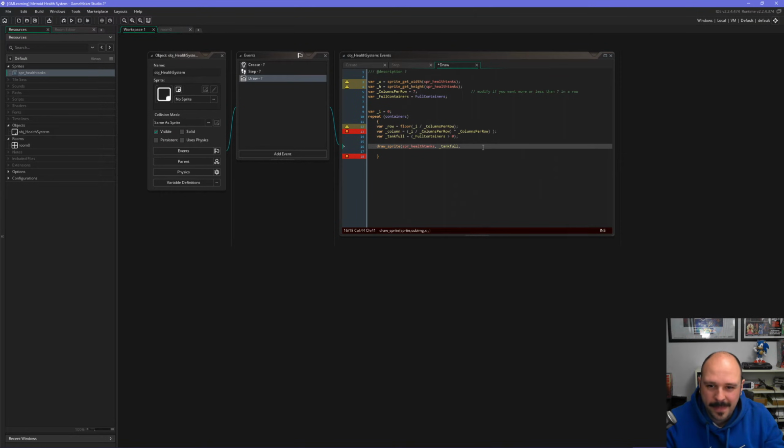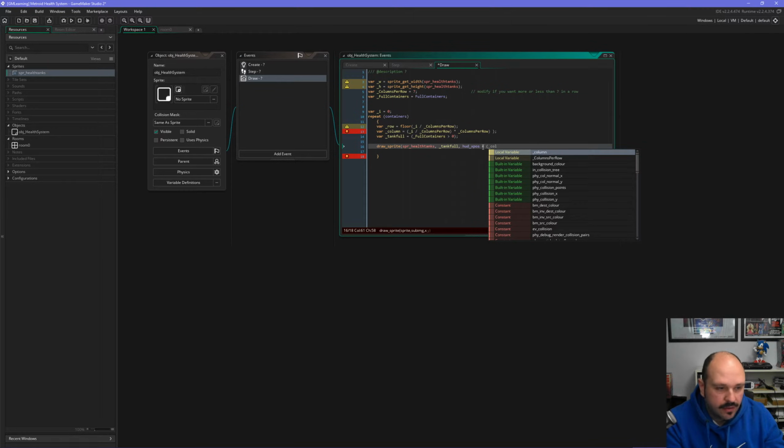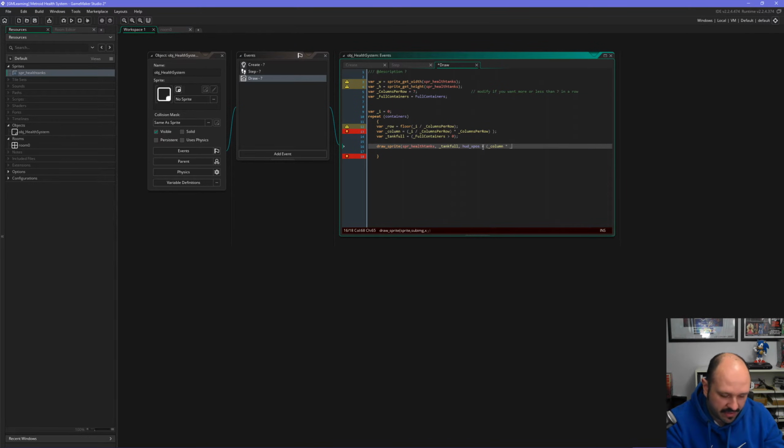Simple. And then we use our hard X position, but to this we add the column times the width of the sprite, and the Y position.